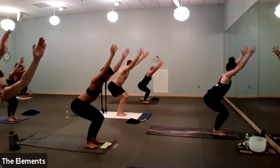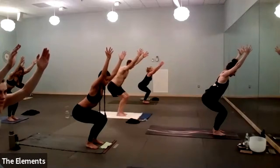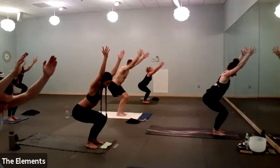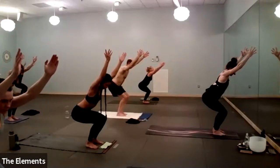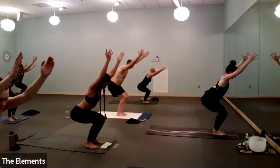Chair pose is something that we do in a lot of classes. So think about that intention that you set today. Think about what we talked about at the beginning of class. What do you know? What do you think you know about your version of this pose?